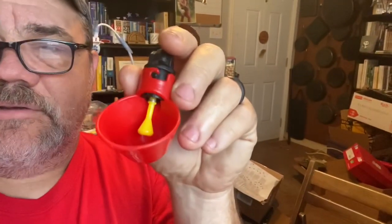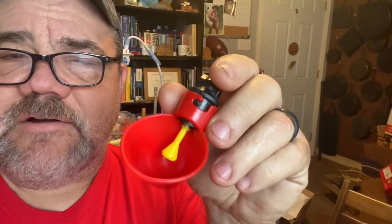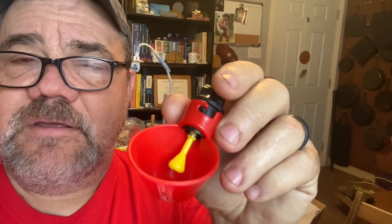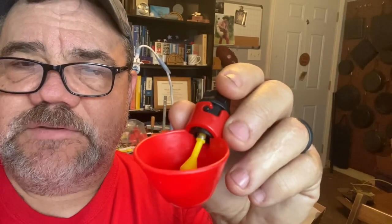Okay, so I'm seeing a lot of people asking questions that their watering cups like these are leaking and running water all through their quail cages and into the dropping pan. So I just want to talk a little bit about how this functions first. The little yellow stem that's in there is connected to a valve, and as soon as the quail or chicken pecks on that yellow thing, it opens up the valve and allows water to come out, and it fills that cup.